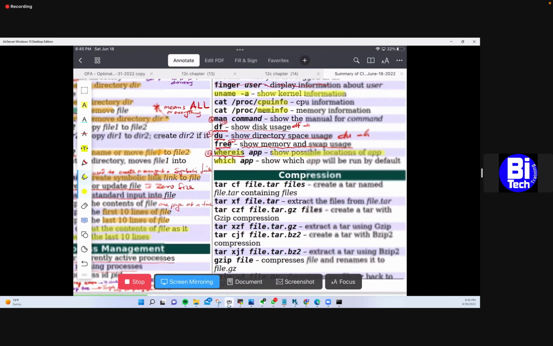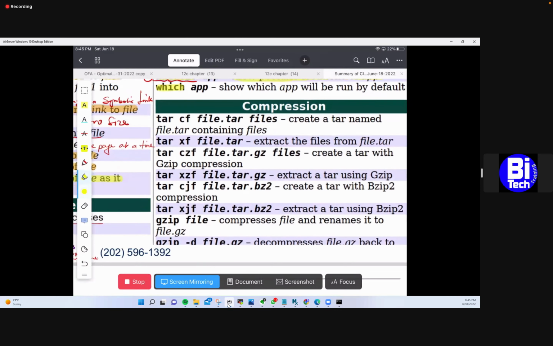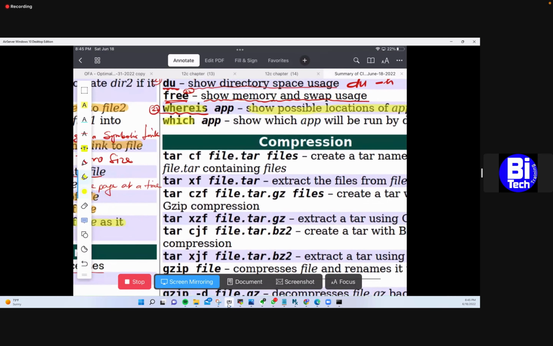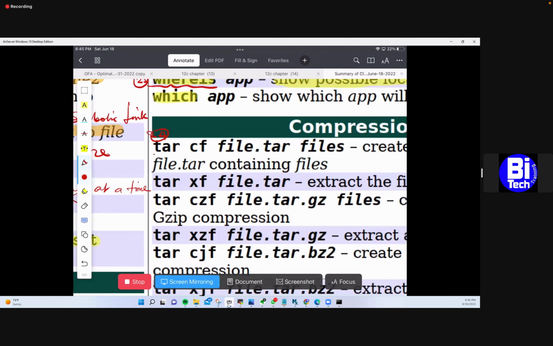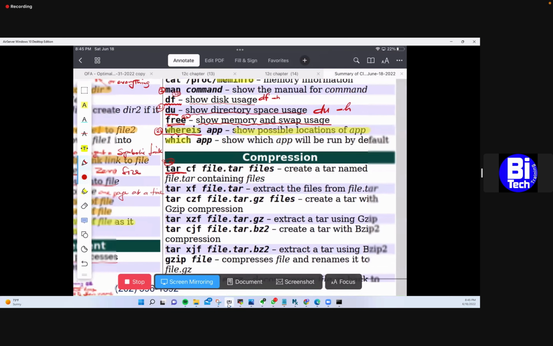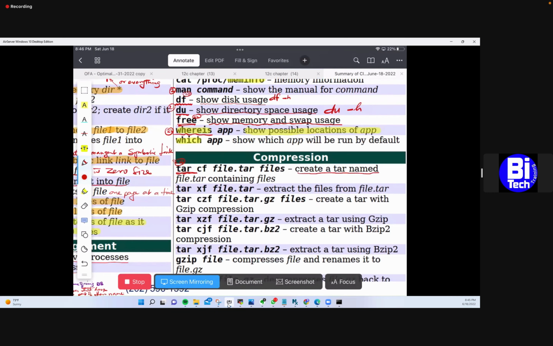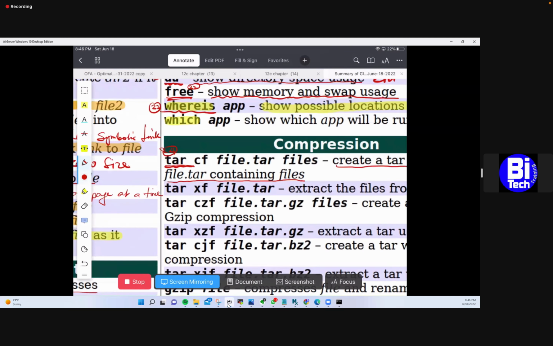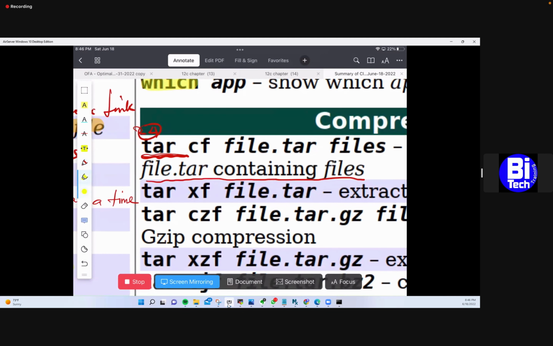Then number 24 is the tar command, guys. What does tar do? Tar cf file.tar files creates a tar file named file.tar containing files.